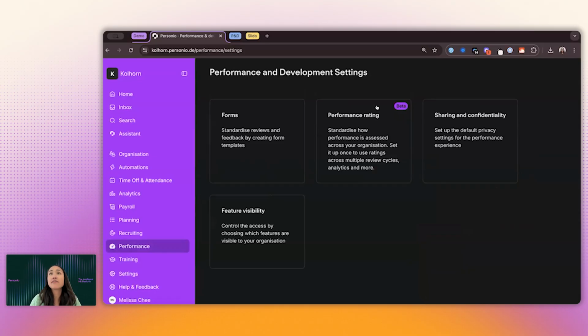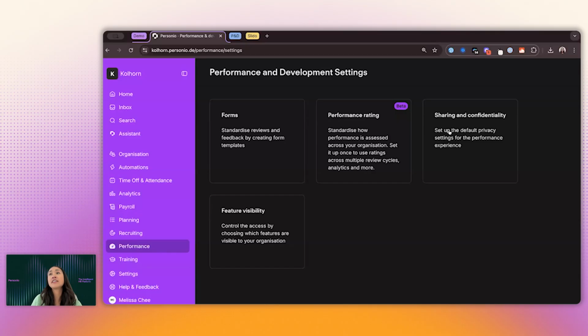And then we also have this new beta feature called performance rating. This will allow you to have one standardized question, which allows you to measure the basis of how employees are performing. This is a standardized question which you can build the template of how this looks. So it's not something that's centrally managed by Personio, but rather you as an organization can decide how you build out this performance rating. It's currently in beta, and it would be available for managers to give notes on.